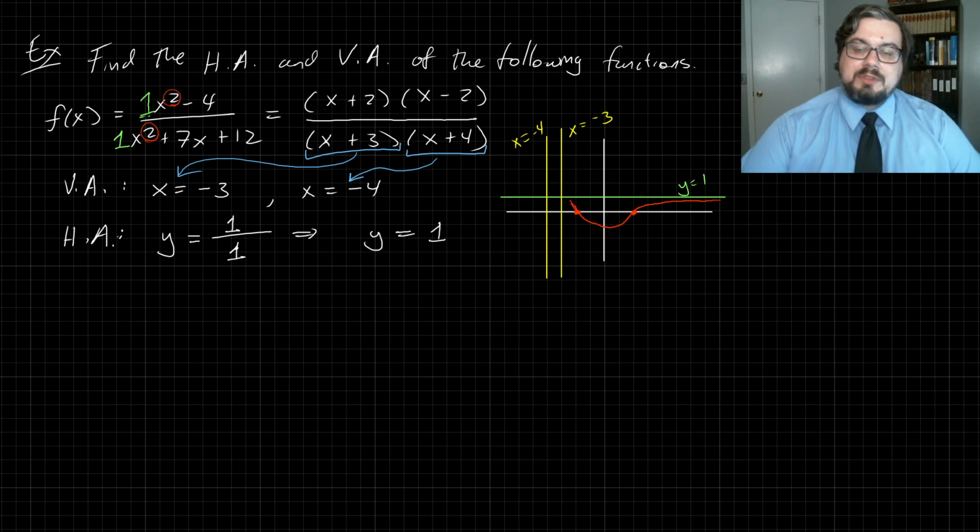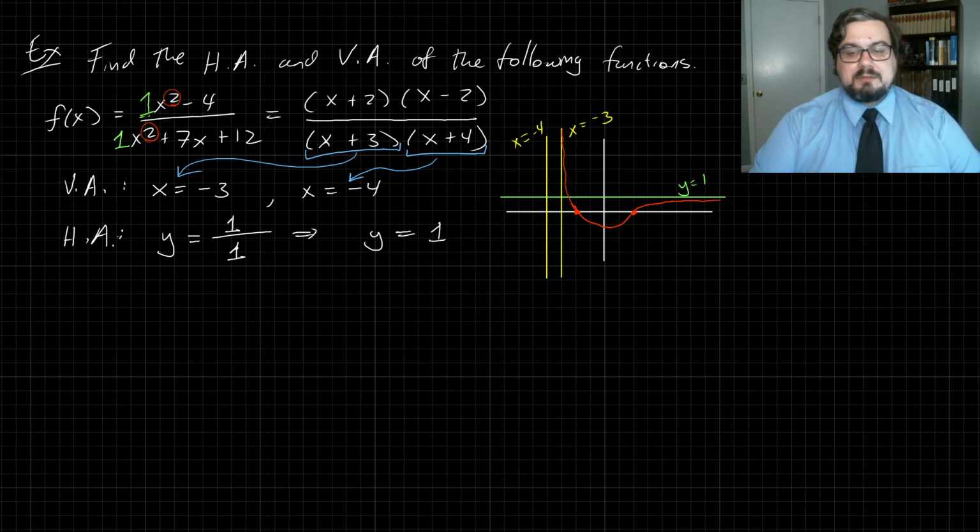And now we know that this graph has an asymptote here at x equals -3. Let me try and do that a little better, which means it's going to go off towards 0 there. Now, figuring out what happens next, we can remember the facts that we had about looking at the denominator.